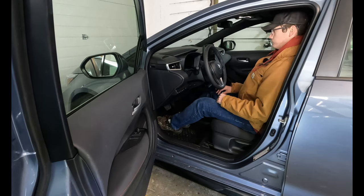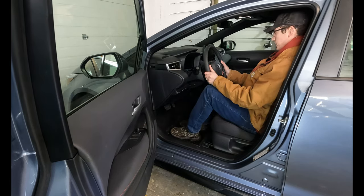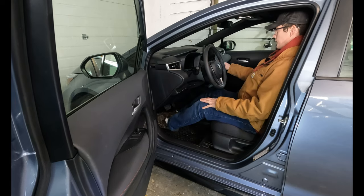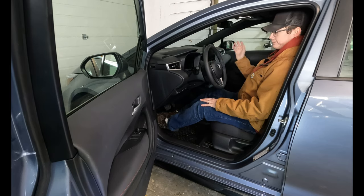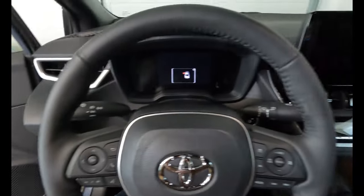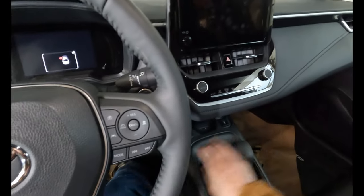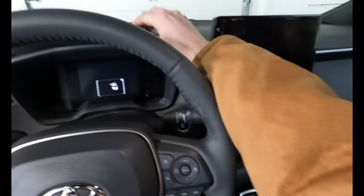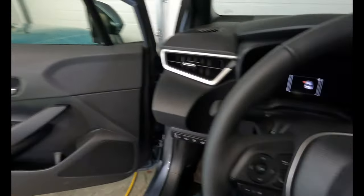Sitting in the Corolla now — this is my regular driving position. Lots of room with the knees. All the buttons are still accessible, which is nice. Touch screen for all your settings, but still a volume knob, heater knob, and fan knob. It's a nice step forward, but you can tell it's still just meant to be a budget community car. We've got soft touch dash and steering wheel and cloth seats, but nothing fancy — we're not in a Rolls Royce or a Lexus equivalent.